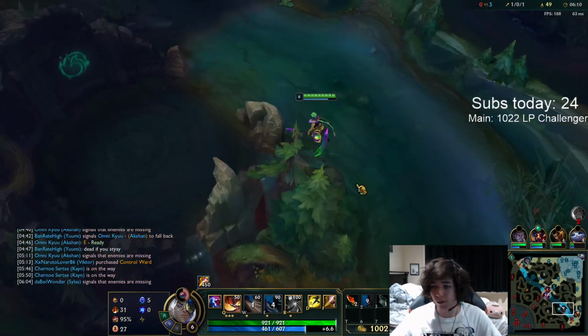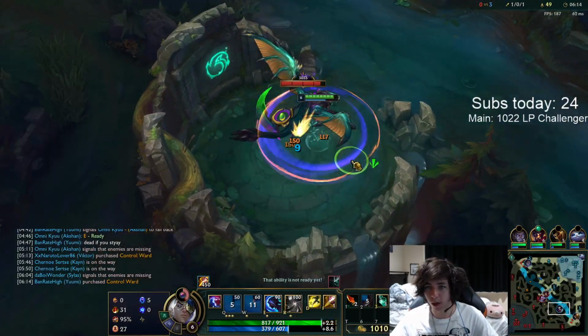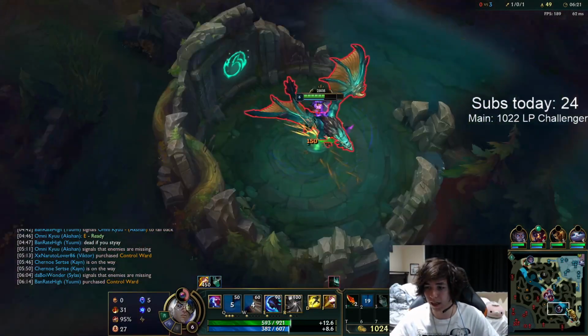If you're a newer viewer, newer Kayn main, I'll introduce you. This is what me and the boys, we call FFO. Priority order for Kayn: farm, form, objectives. So the number one thing you want to prioritize on Kayn is your farm.